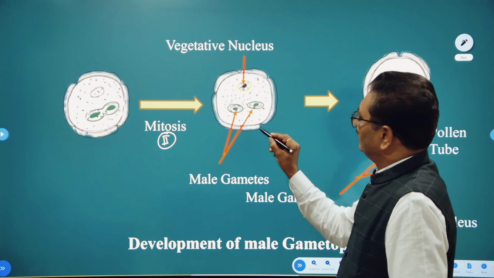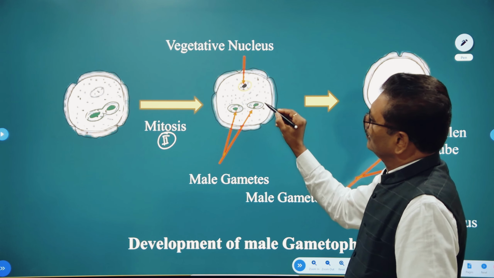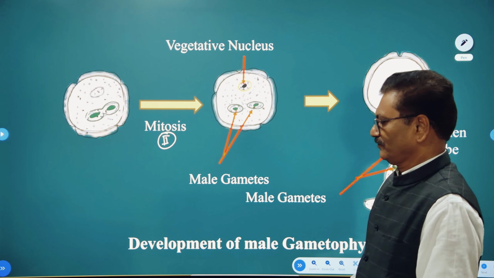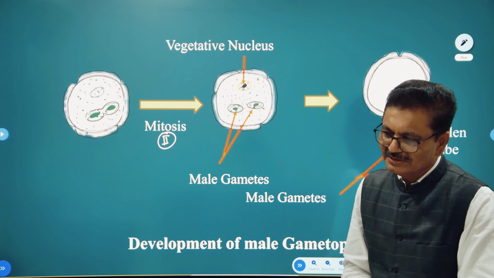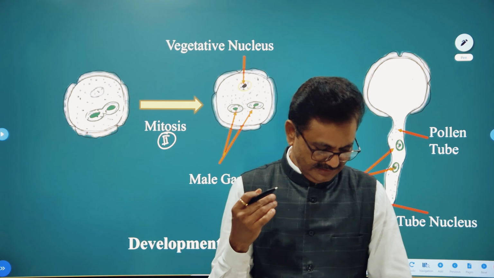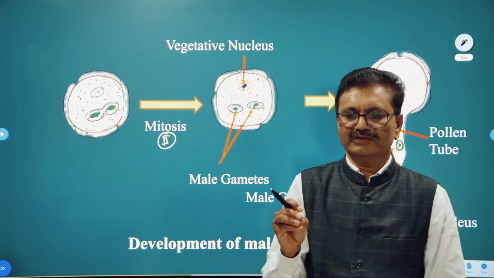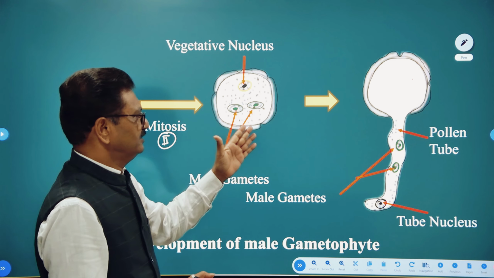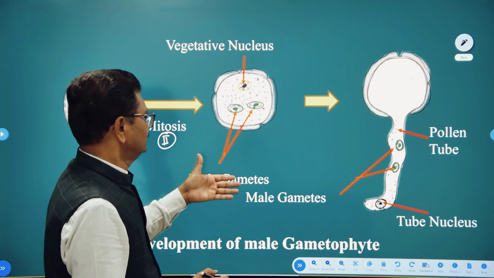Now these 2 male gametes and a vegetative nucleus of the vegetative cell: this you can see is the male gamete, and this is the vegetative nucleus. This is the stage, what do we call it? At this stage, most of the pollen grains get separated or come out of the anther and then take part in fertilization. The anther dies at this stage, and the pollen grains along with this, you can say, this is the male gametophyte with two male gametes.